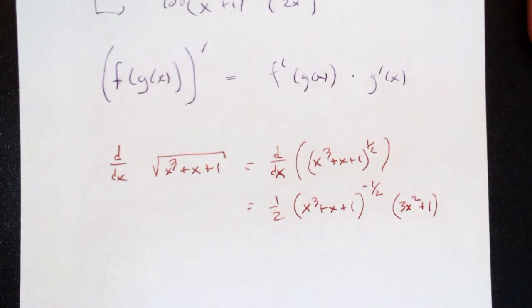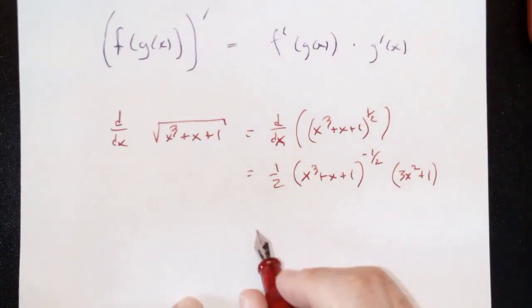As you saw on the exam, I am a firm believer in not simplifying. Leave it like this, you're perfectly fine. But if you're asked to do something with this, like one of the questions in the homework says, find the tangent line when x is 0, then you've got to plug in 0. I can plug in when it looks like this. One of the other questions in the homework said, find out where it's equal to 0. If I want to set that equal to 0, I need to do the algebra to simplify it. So it depends on what you're doing with your derivative as to whether or not you're going to simplify.